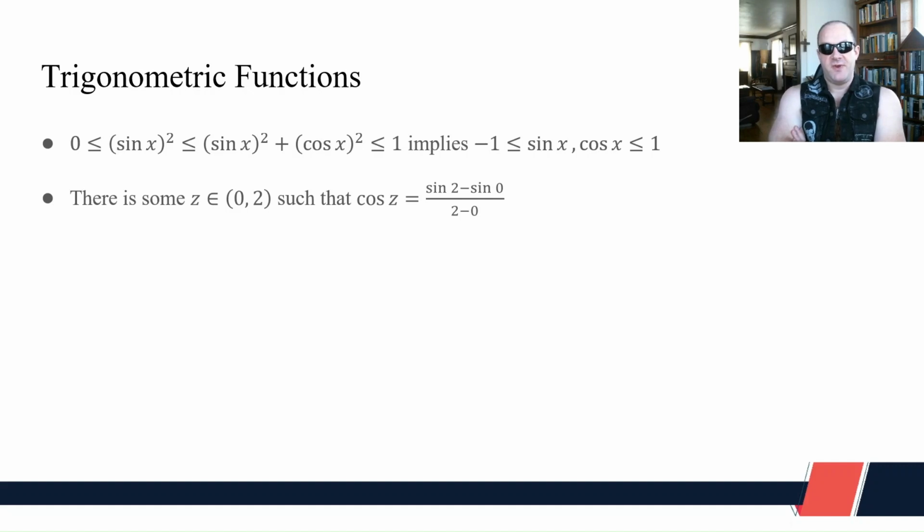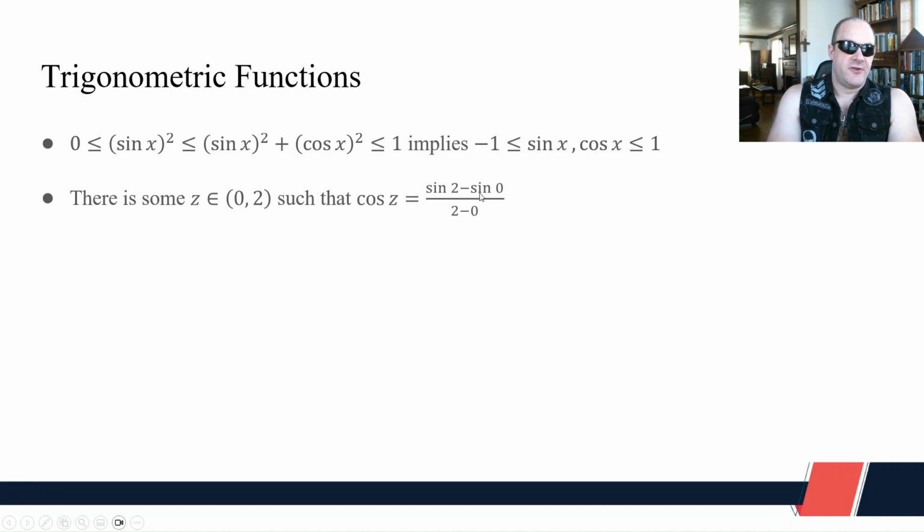Okay, so now we come to the difficulty of what to do with pi. So pi in this case we have yet to define, but now we're going to move on the path to doing so. And to do that, we recall the mean value theorem. So the mean value theorem says that if you present me with an interval, say 0 to 2, if I evaluate a function at the end of the interval and subtract it from the value at the beginning, divided by the change in x, change in y over change in x, then there's some point in between 0 and 2 such that the derivative of the function evaluated at that point equals that ratio.